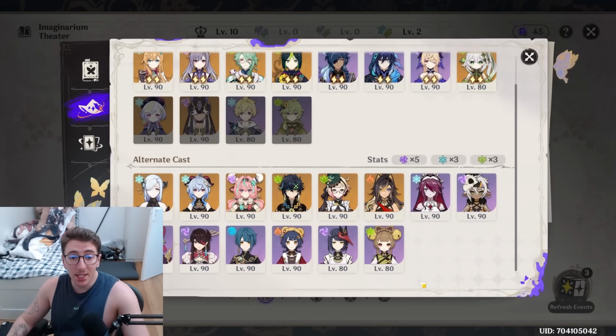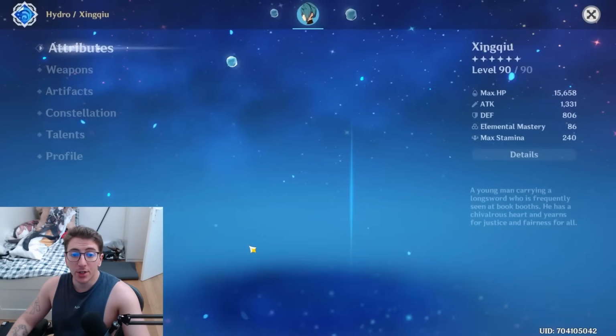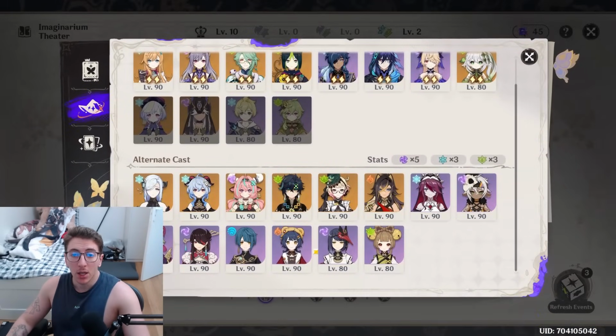Also, in this IT, you can have 3 extra guest stars. So you got Xingqiu, you got Shenhe, you got Farina, and you got Diya to add to this Imaginarium Theater. So if you have those characters, it's pretty nice.